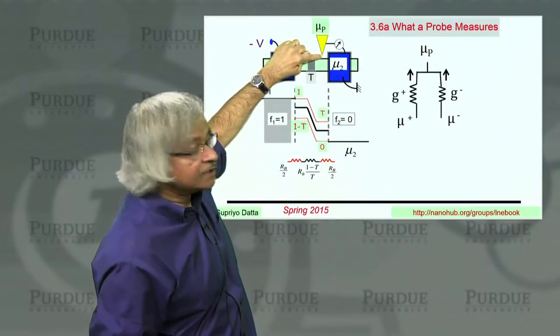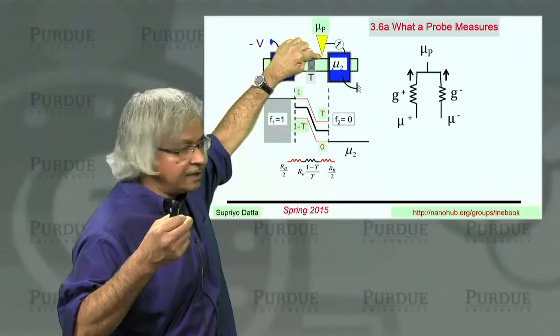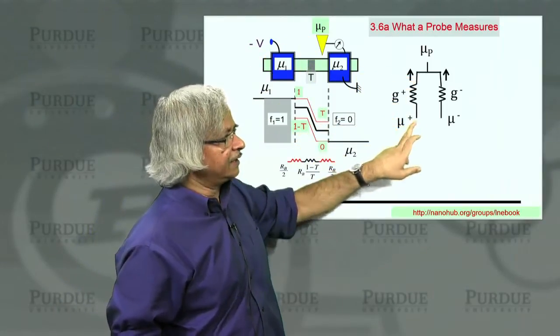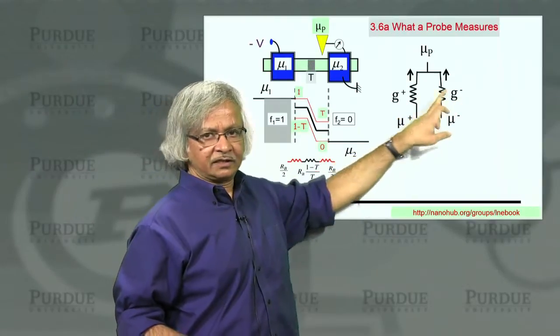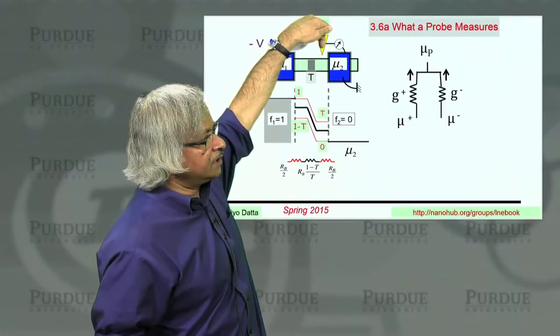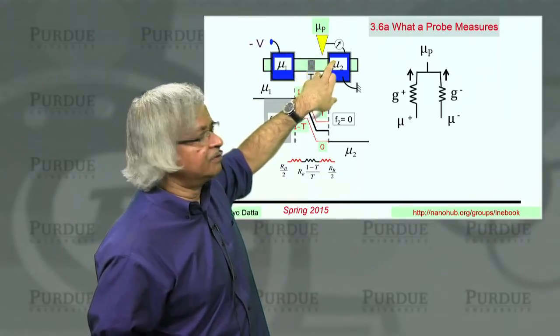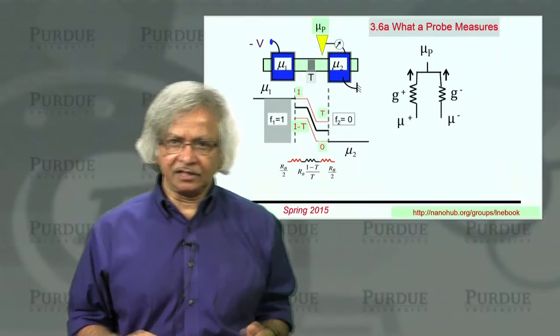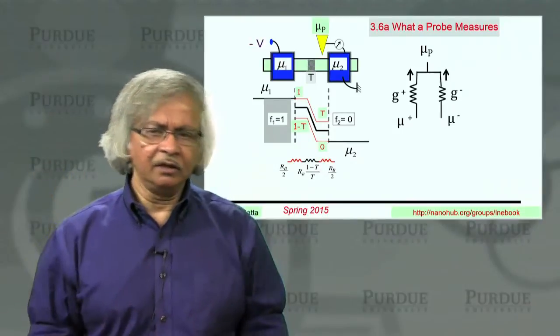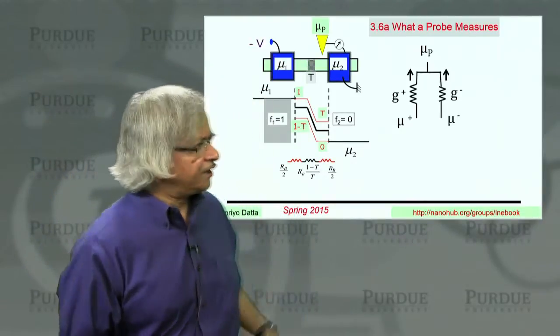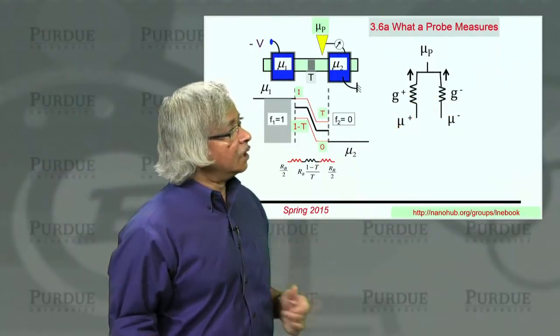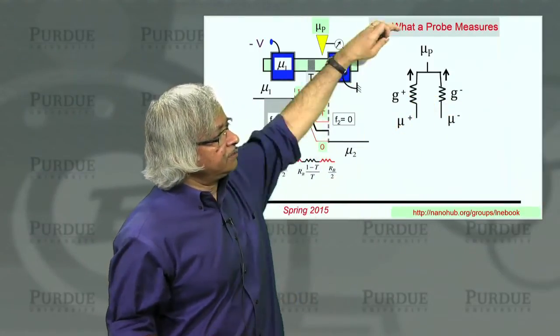Now, this region here, this little gap where electrons can tunnel through, you could represent that with a little conductance. And the thing is, we have used two separate conductances because, in general, the probe electrons in the probe may be better coupled to right-moving states than to left-moving states. Normally, that wouldn't happen. Normally, you would couple equally. So those could be equal. But more generally, they could be unequal. So I have left it as g plus and g minus.